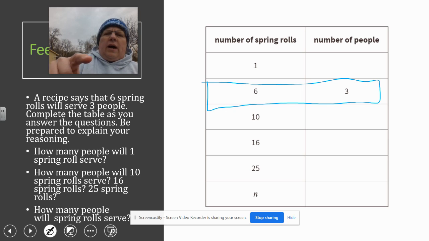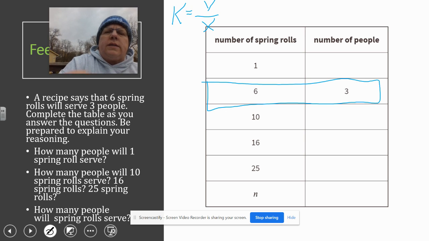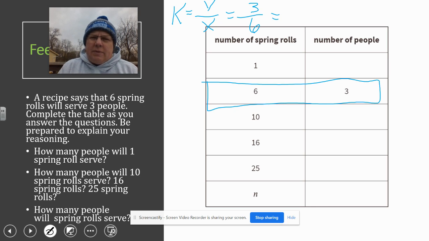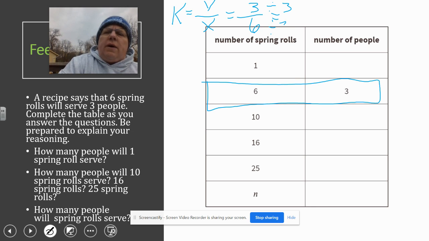And so if I'm looking at that and I want to look at what my k value is, so k equals y over x. In this case, our y is 3, and my x happens to be a 6. Well, this is interesting. This particular fraction happens to be less than 1. So I'm actually not going to necessarily divide, but I'm going to go ahead and just simplify my fraction. And so I look at 3 and 6, and I know that my biggest factor that will go into both is a 3. And so I'm going to divide both sides by 3 to go ahead and simplify that fraction.